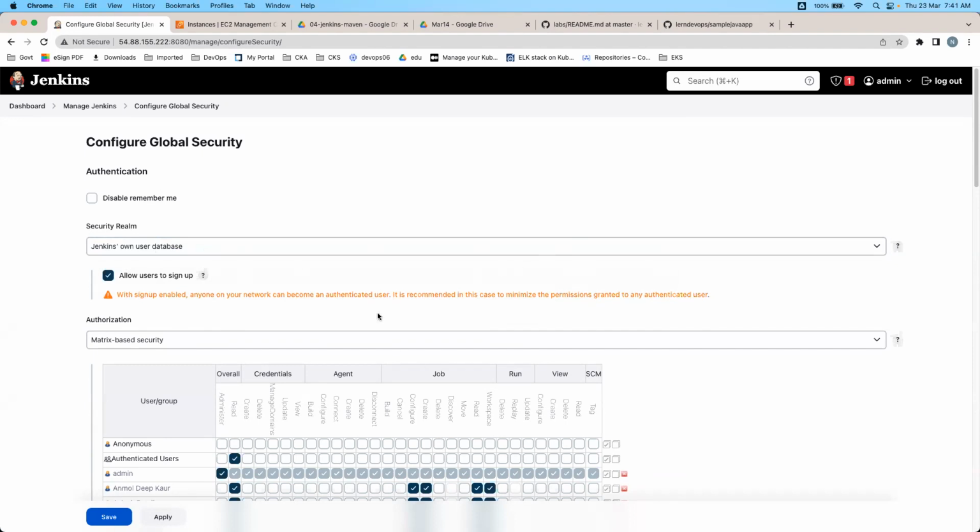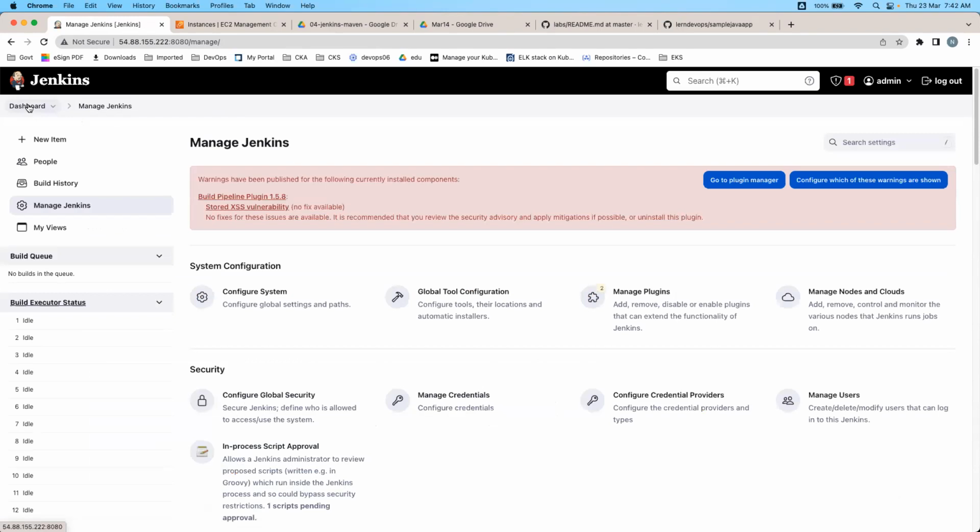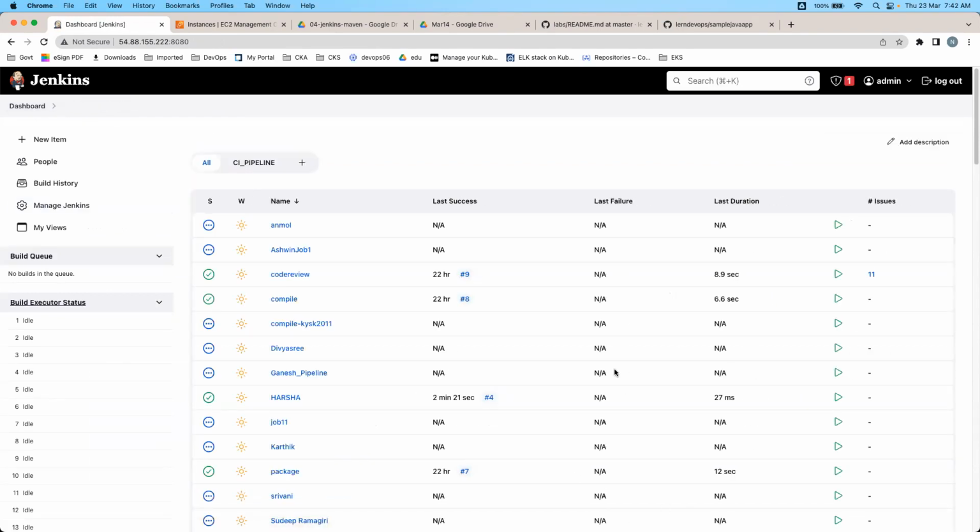This will remain the same wherever your Jenkins is, Harsha. It doesn't matter whether the server is on AWS, on Google Cloud, or your local system, your local laptop. All these things will remain the same because it's a Jenkins configuration, nothing to do with the server where you're running it. Jenkins is an application you're running on a server. It is technically the Jenkins configuration that will remain the same irrespective of the server. Okay.